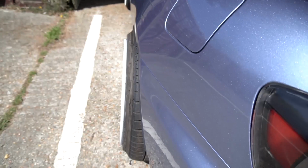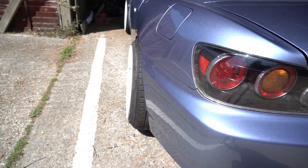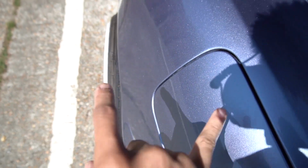I've actually adjusted the stock camber like I mentioned in the previous video. So this is max camber on the stock bolts. When you adjust the camber, you also adjust the toe. So I'm gonna have to sort that out.